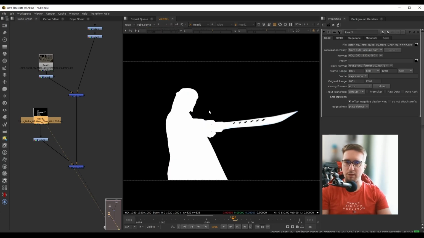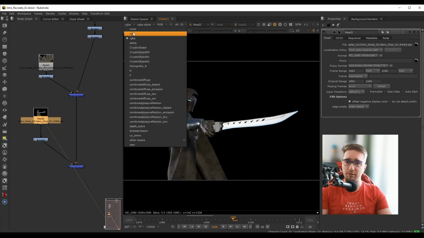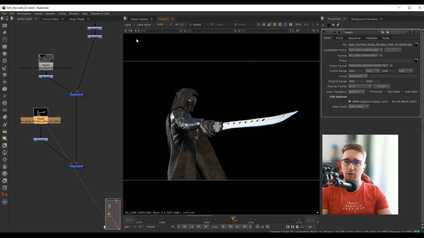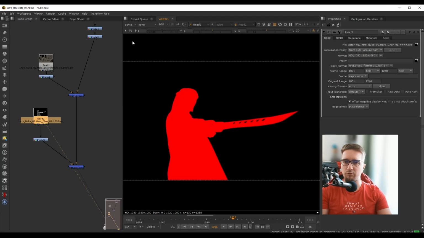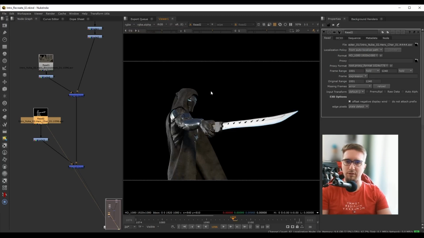So it happened a few times where I would want to preview the alpha channel for a layer and it wouldn't show me the alpha layer, and this is because this was set to RGB. So make sure that whenever you want to go back to the beauty or the default, you set this to RGBA. We can also just preview the alpha, but this isn't really useful because we have the alpha information here by pressing A on the viewport.